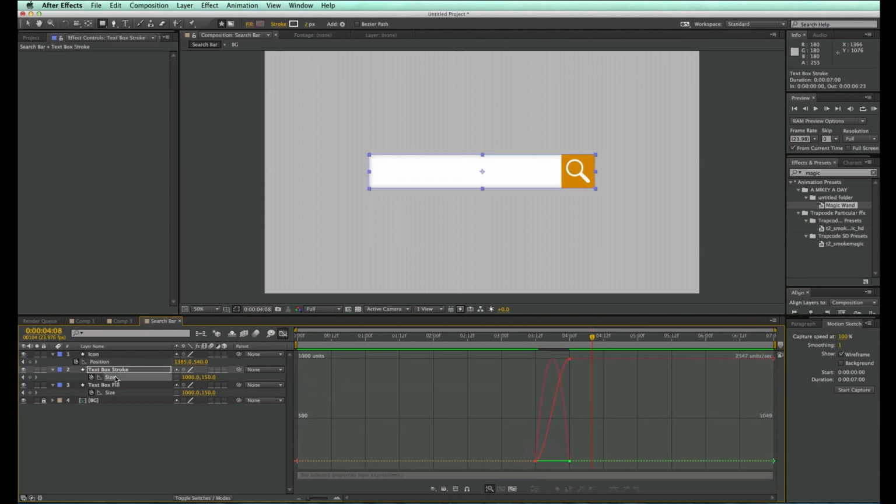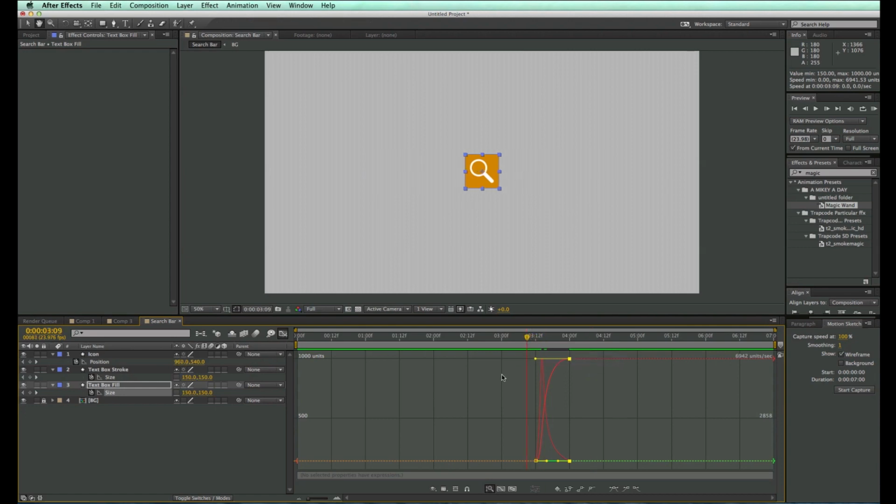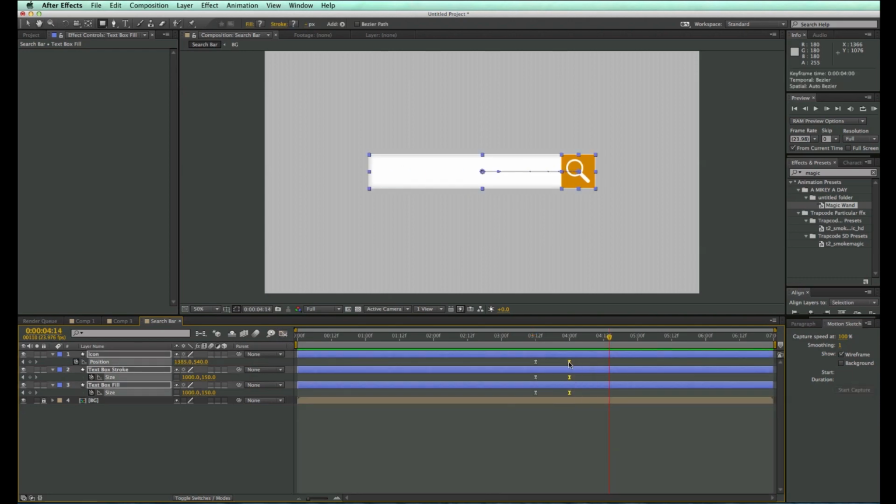Let's go size on the top text box and then size on the bottom text box. And I'm just grabbing this last keyframe and bringing the handle all the way over to the left. And it's going to make it so it starts faster and then slows down. So let's turn off the graph editor and maybe there, that looks pretty good.